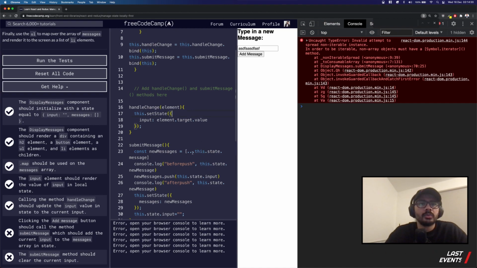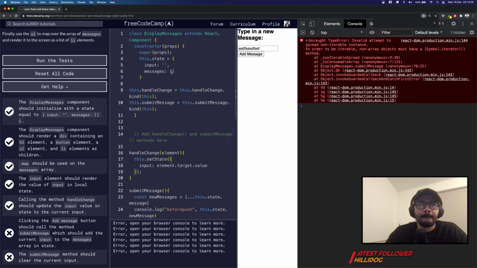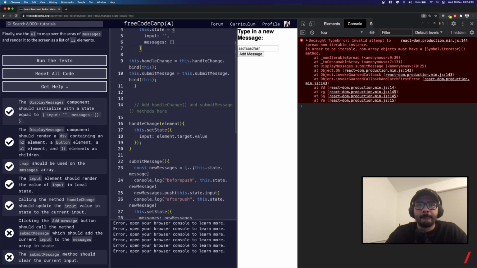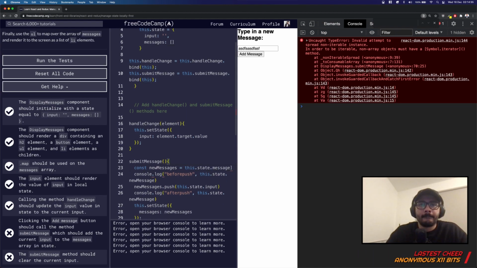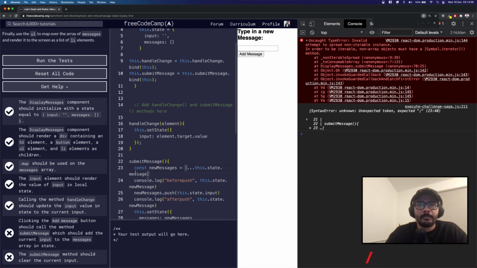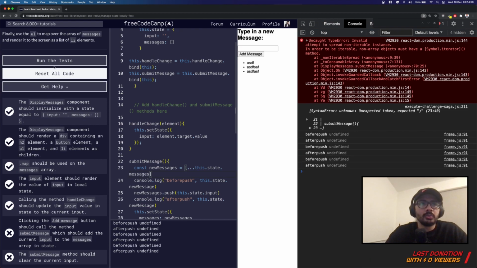Oh. Before push, undefined. Okay, I don't know why you're undefined, but it seems to work.